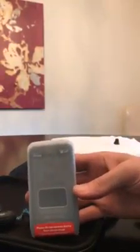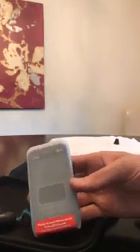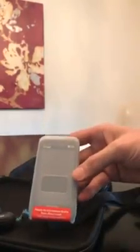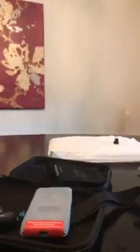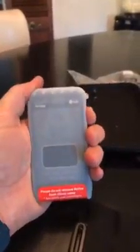Now I'm just going to follow the directions to turn it on, get it activated, and rock and roll from there. I hope you can learn from the magnet pieces and what was happening in the unboxing. Thank you, have a wonderful day, be safe. I'll go ahead and record the powering on.